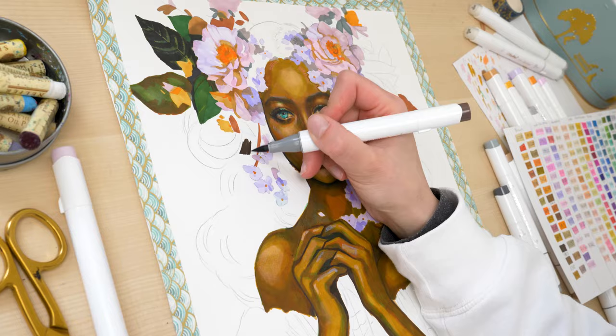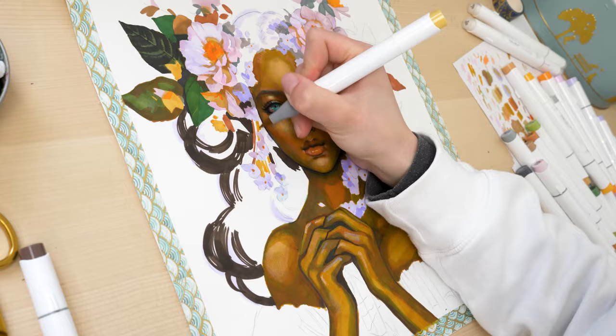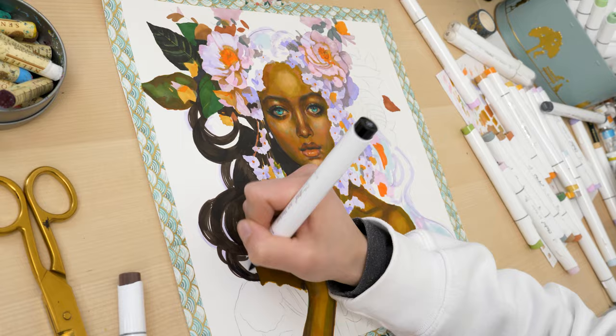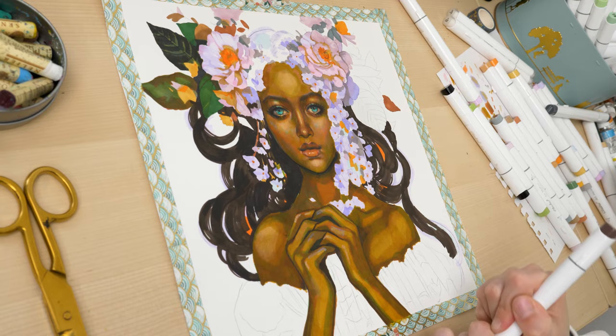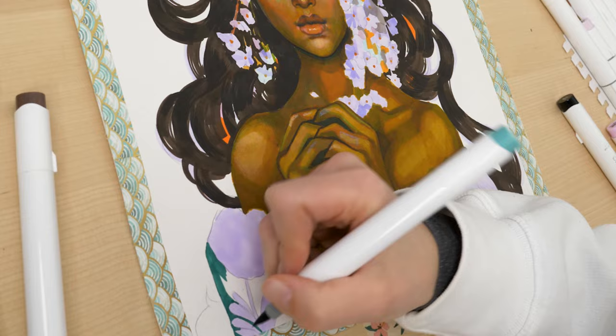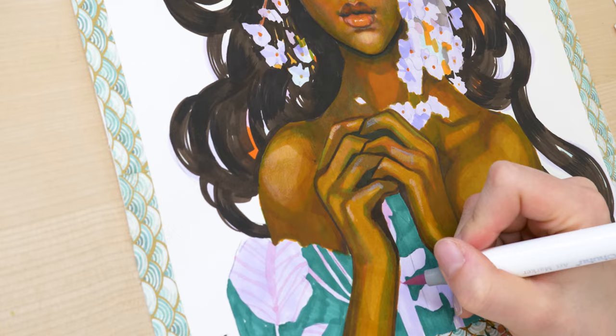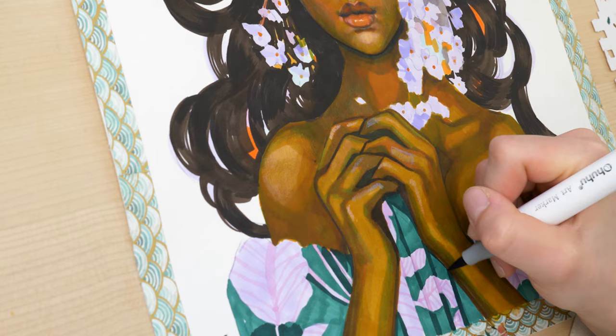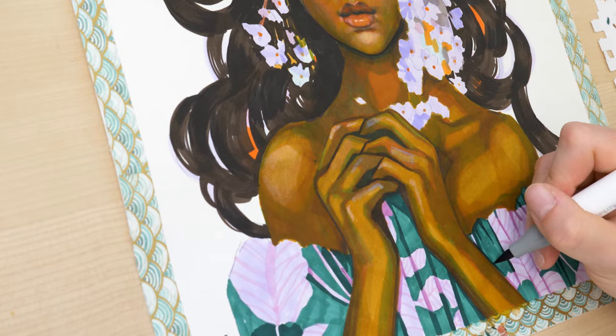I painted the hair after I finished the flowers. I painted the dense strands of hair with a thick chisel tip and this was so much fun. My last tip: take your time and be patient. Because it's so easy to work with markers, one tends to work a bit more quickly and carelessly. But if you want to create a really beautiful work of art, you have to work patiently, even with markers. For example, the small shadows in the dress area took quite some time to complete because they used two different shades of green and three different shades of pink. The result is very nice and I'm glad I took the time. The effort was well worth it — I was able to sell my artwork to a collector on the same day I debuted it on Facebook. So always remember, good quality takes time.